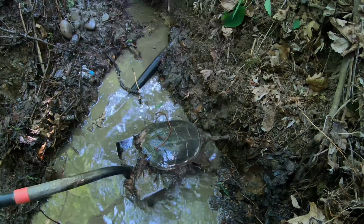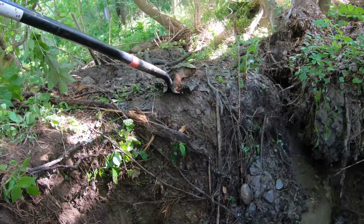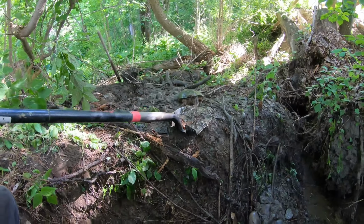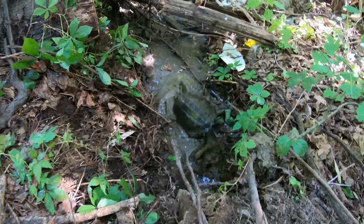Unbelievable. Look at that snappy. He's like, yo, bro. Put him right up here? Yeah, let him go into another home. He's like, dang, you guys. Oh, he's going in his new home. Later, brother.